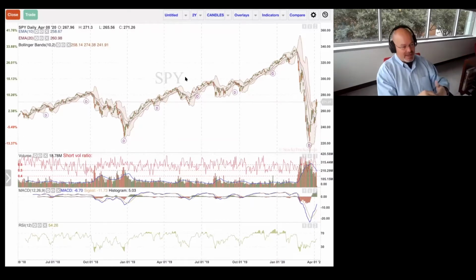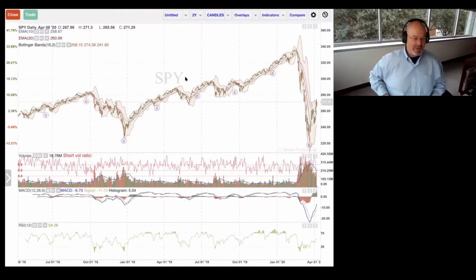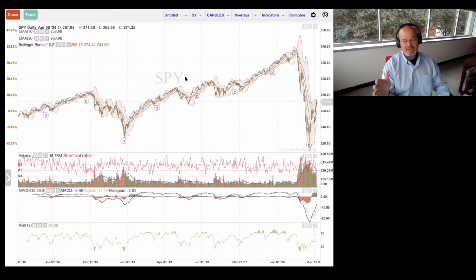With an ETF like SPY, instead of paying a manager, there are very low fees. You could actually invest in the SPY as your allocation to large cap. You could put it right in the SPY. Now look at this chart. This is a 2-year chart. Just tell me, what do you see when you look at that chart? A 2-year chart of the SPY, which is a representative of the S&P 500. All 500 companies in the S&P 500 are part of this ETF. What do you see when you look at this chart?